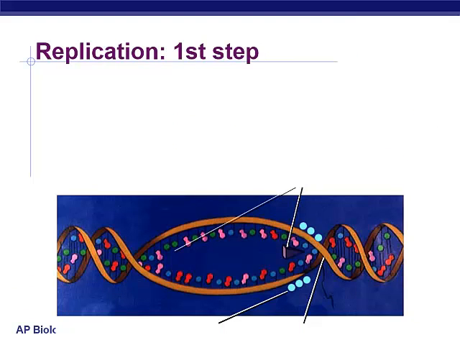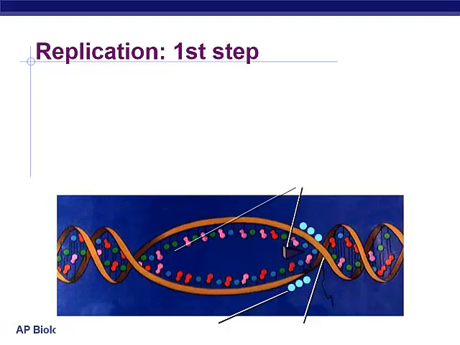Why would I want to do DNA replication? For what purpose? To grow. To make more what? Not proteins. For what reason would I need more DNA? Cell division. Cell division, right? I need to make more DNA. All of my chromosomes have to be copied so that I can divide the cell.